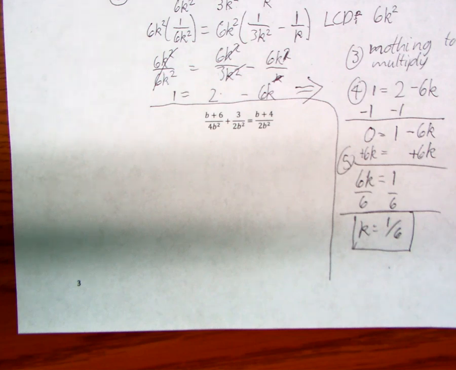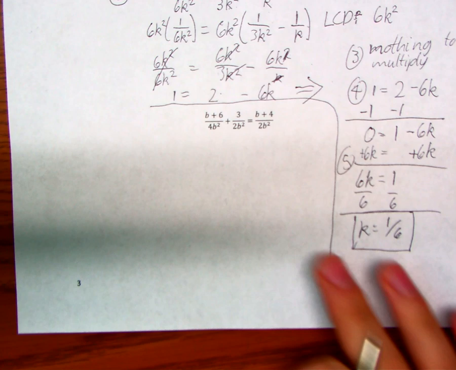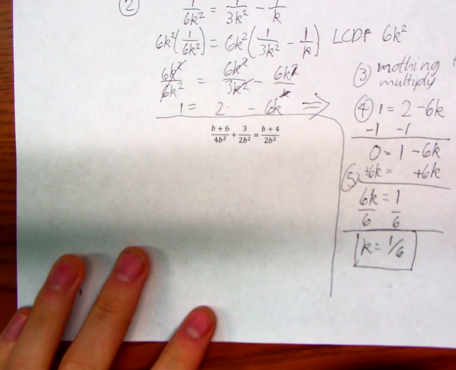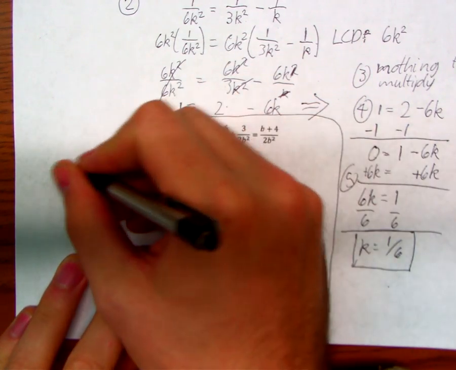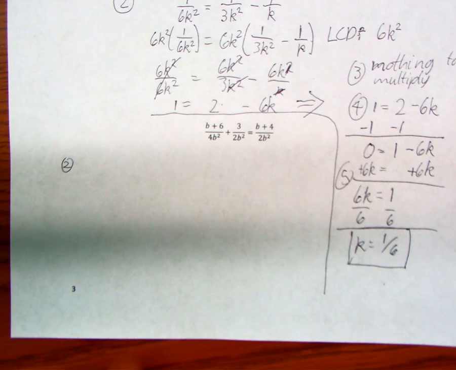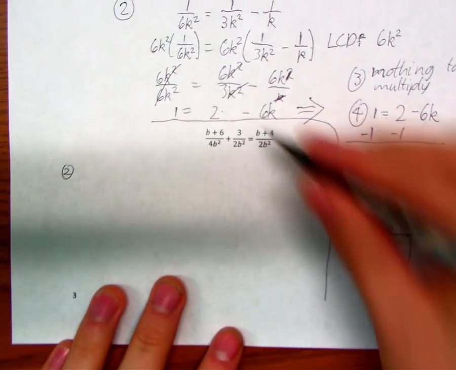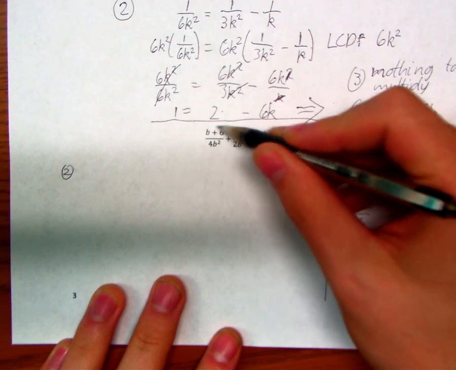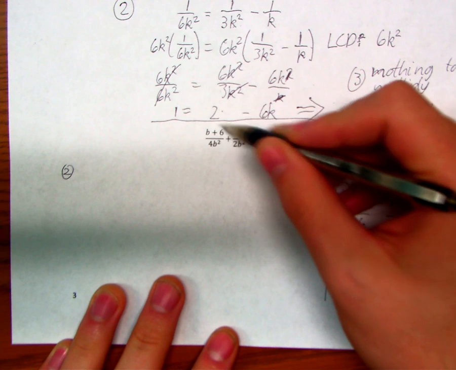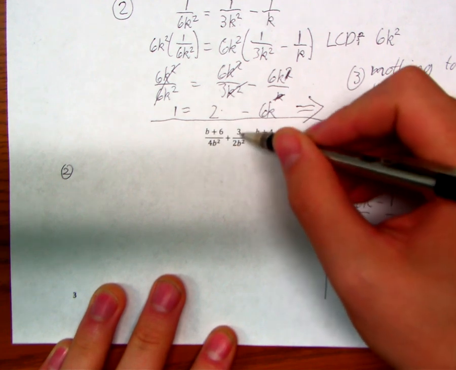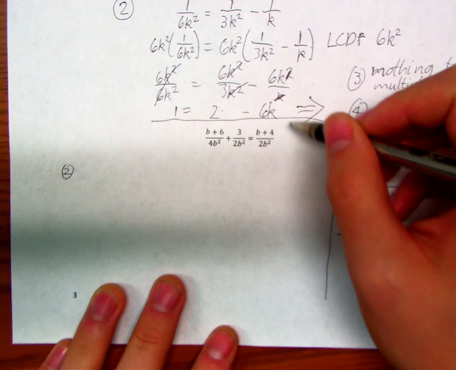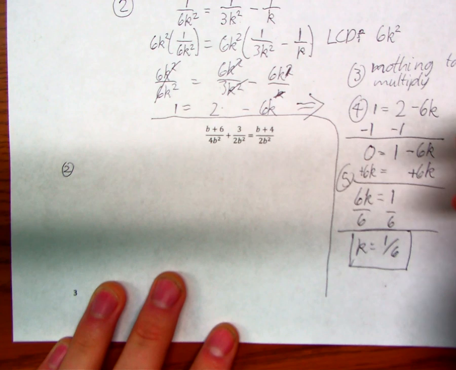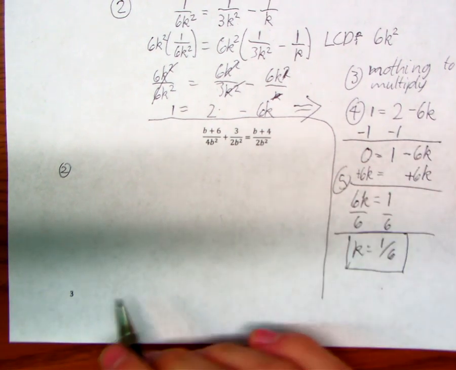So, looking at my steps, step 1 is going to be to factor everything, but again, like I said, everything's already factored in this problem, so we can skip right on to step 2. Step 2 is to get rid of all denominators. Can we cancel any missing factors? Is there a 4 multiplied by everything up here? No. Is there a b multiplied by everything? No. Is there a b plus 6 multiplied by the denominator? No. I'm just looking through the rest of this. I don't see any common factors. Maybe if this 2 was a 3, then you could have the 3's cancel, but it's a 2. Okay, so no common factors.